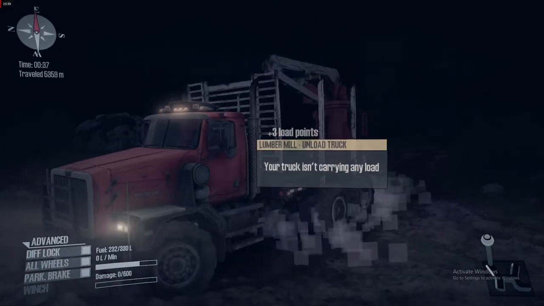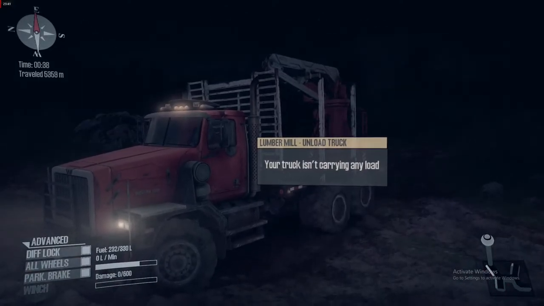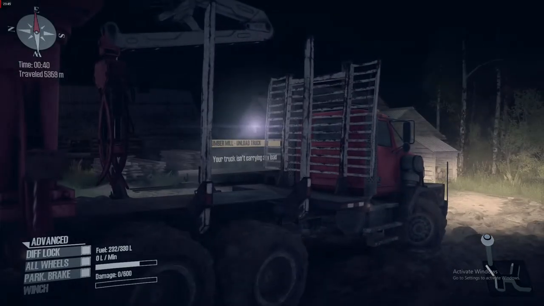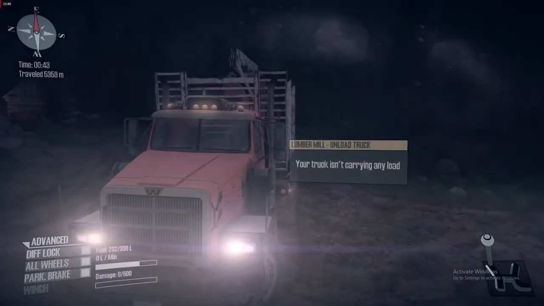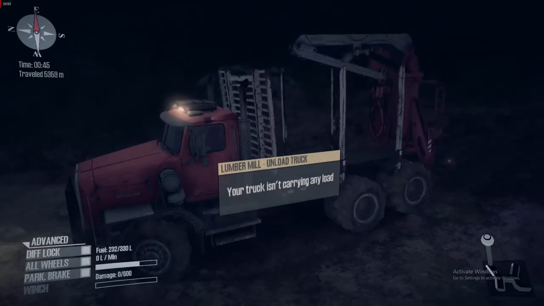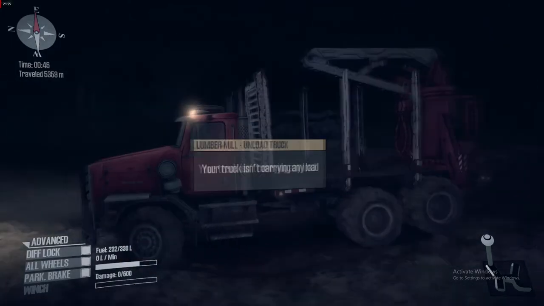All right, there we go. That's the first load on this map. And that's the Western Star from the American Wilds expansion for you. It's a pretty good truck. I like it a lot. And now that I'm understanding how to save fuel on it, I might use it more often.